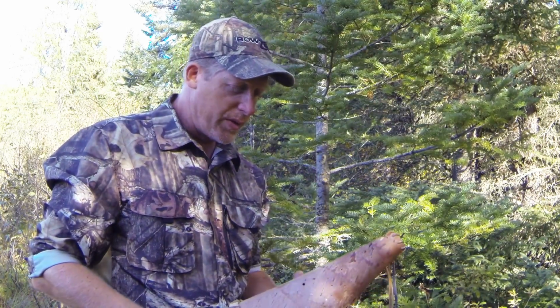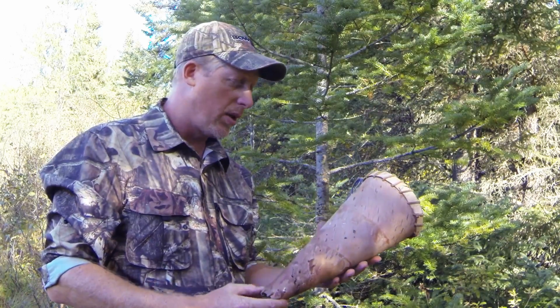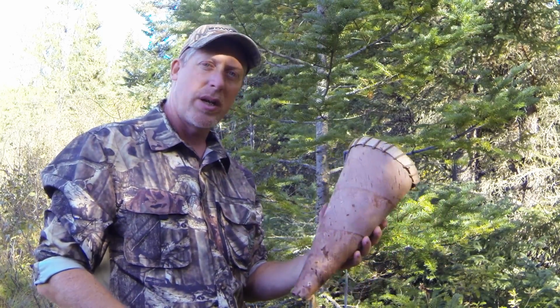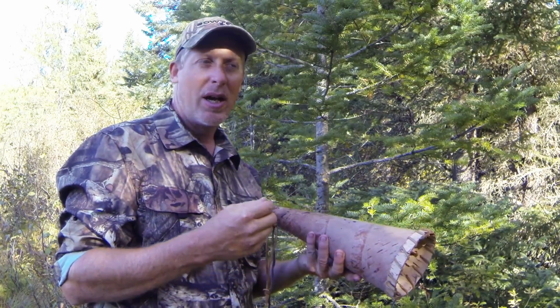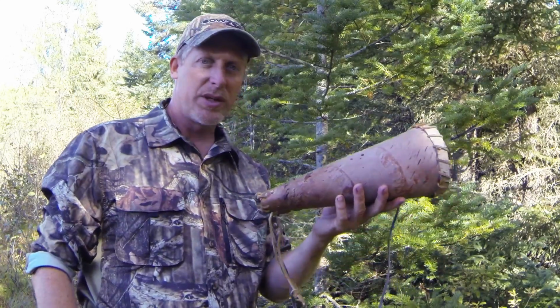So here we are, the first of our tools of the trade that we're going to be using when calling in that bull and getting him in that last little yardage is our birch bark horn. We made this a couple years ago from some of the local trees. Works beautiful. It gives you a nice bellowing call. So when you're cow calling on a windy night, when it's really hard to see, you want to project your voice out there even further, this is a great tool.